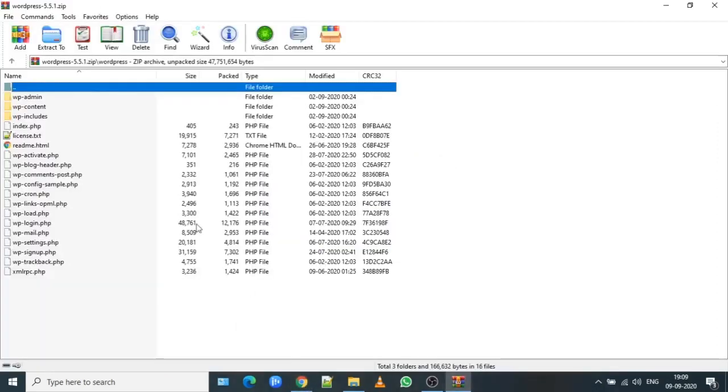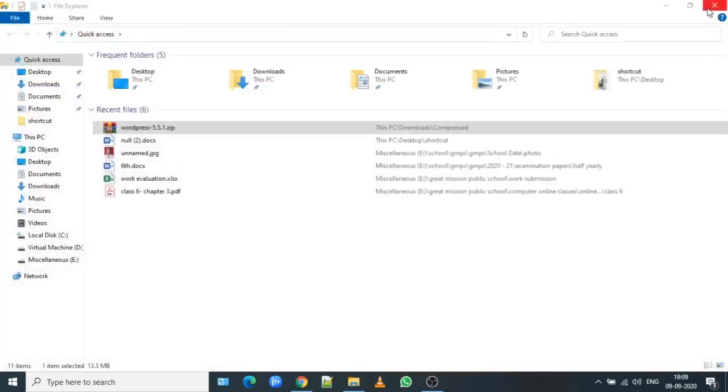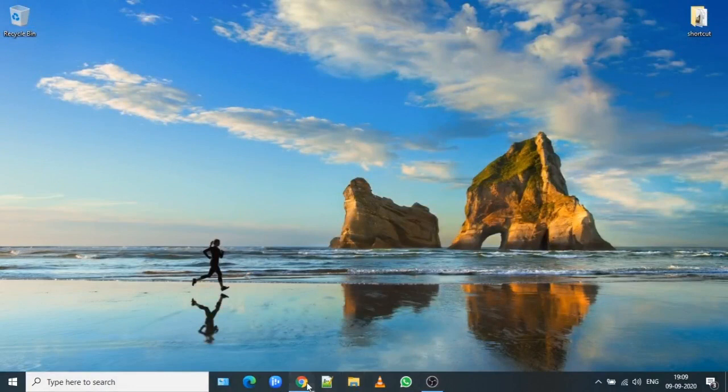So you need to configure these files and folders in your computer using a web server to host your blog offline. This is not part of our topic, so I'm not going to discuss how to host your blog offline in your computer. However, we will go for online blogging.